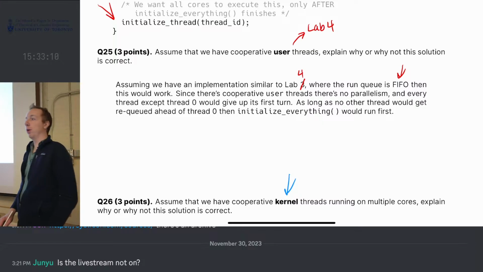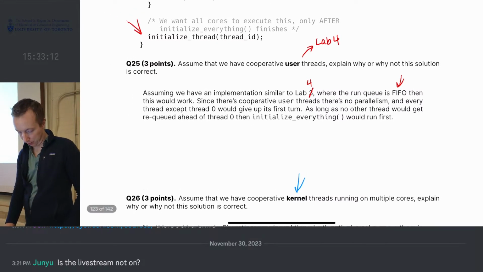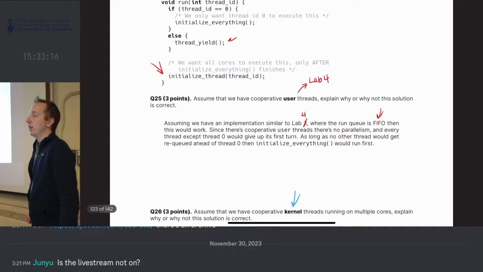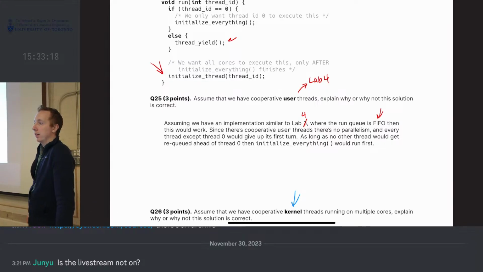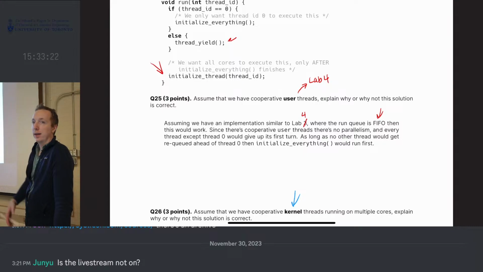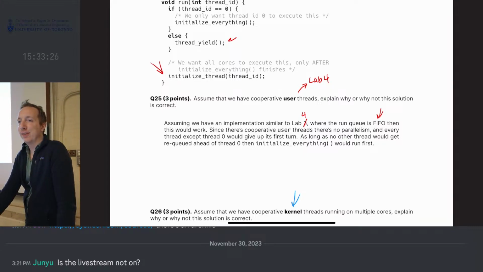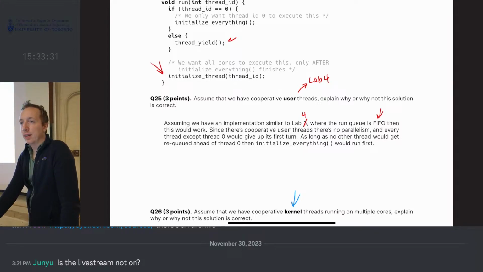Does the solution work now? Based on the previous one, if it's running concurrently, it works, but for kernel threads, because they run on multiple cores, they would be running in parallel, so it wouldn't work.